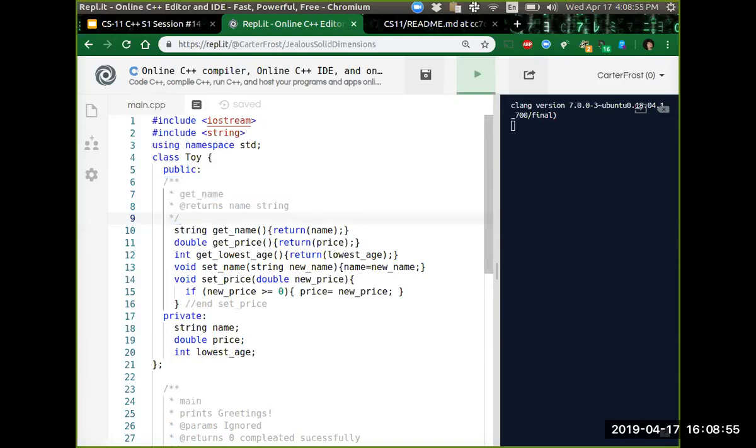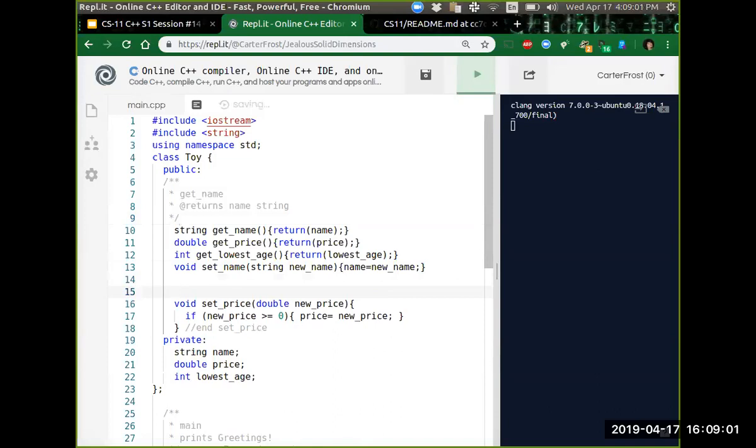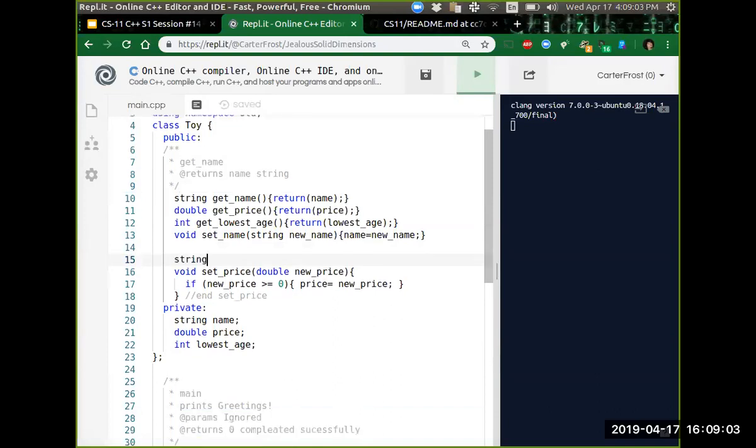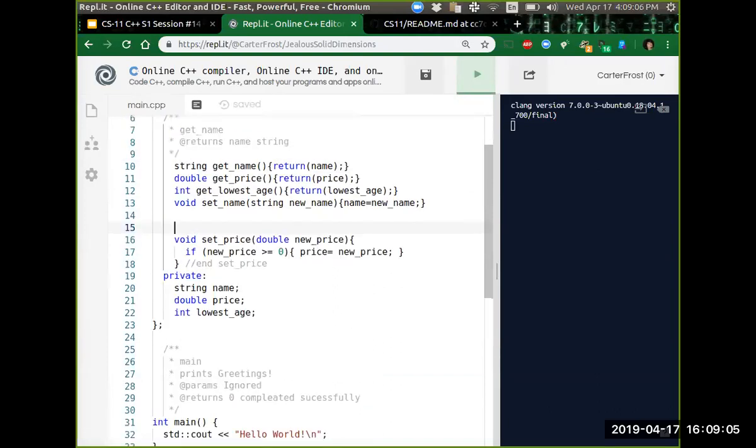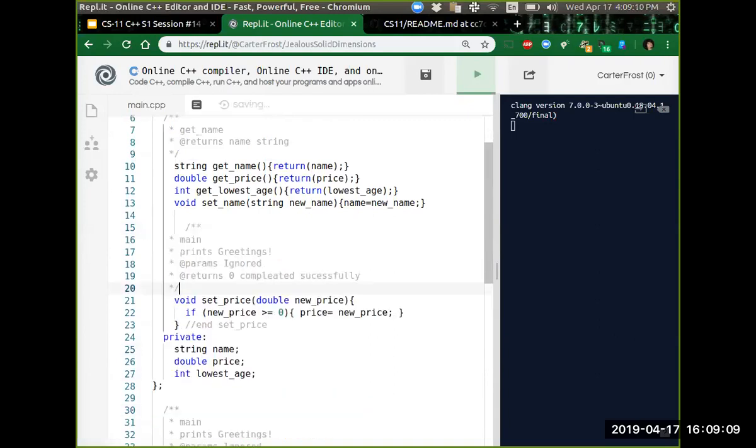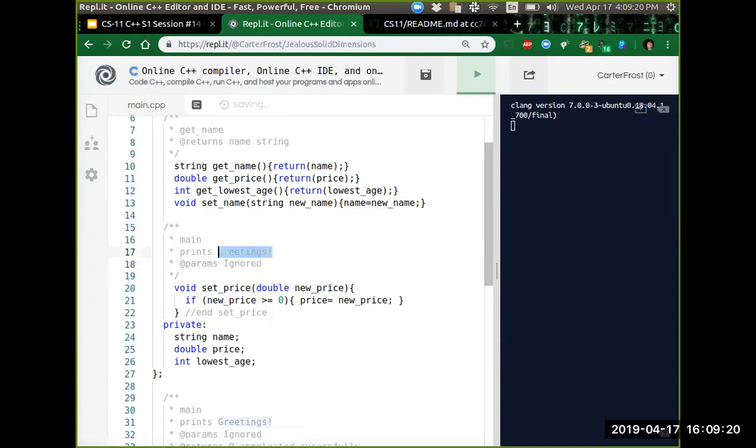But the idea is that you need to be commenting, because as your programs get really complex, especially here, this setter, it's really important that we document that it ignores a value lower than 0. So there's no return.